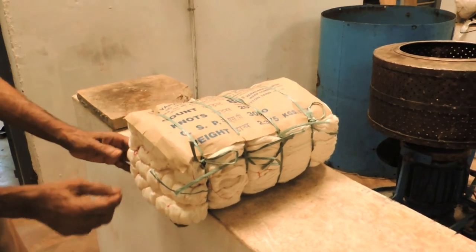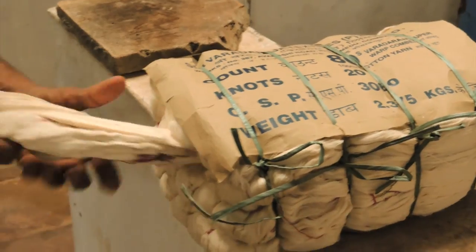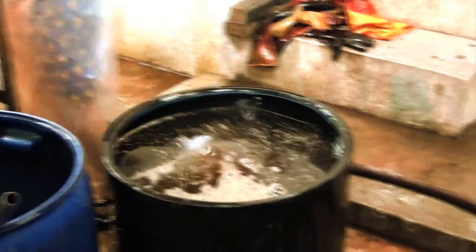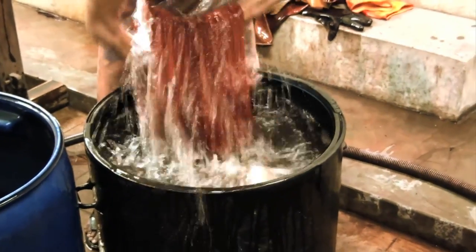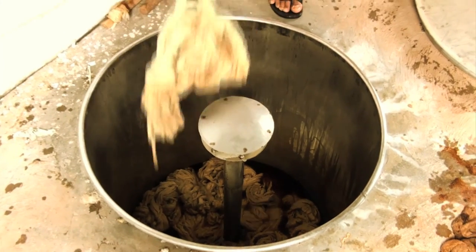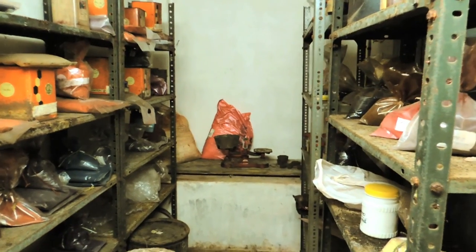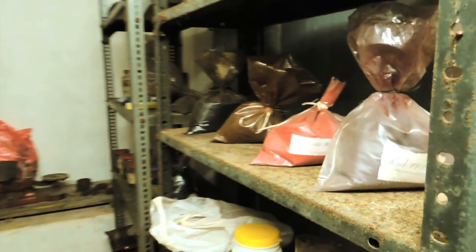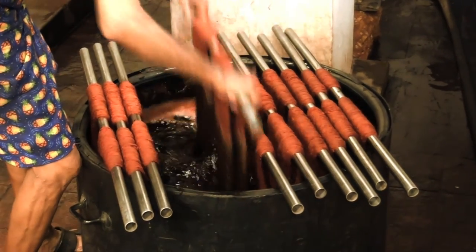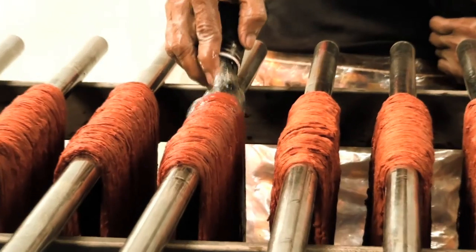To start with the process of making, firstly, the grey cotton yarns are immersed in a solution of well water with soap and drops of coconut oil for 45 minutes in order to clean the yarns and increase the dye absorbability. After this, the yarns are boiled in a solution of caustic soda and soda ash for at least 24 hours. The yarns are then put in the hot dye bath of vat dyes, caustic soda and hydrosulfate for 30 to 45 minutes and rinsed properly so that the yarn absorbs the dye uniformly.